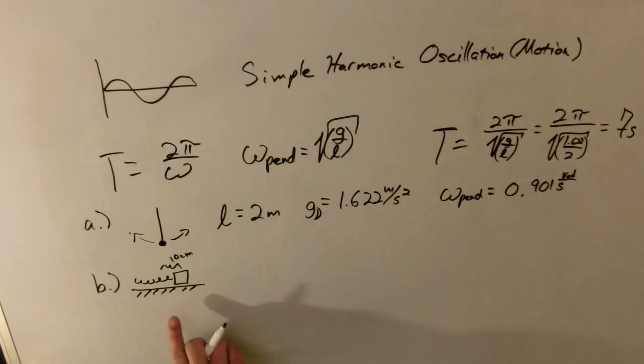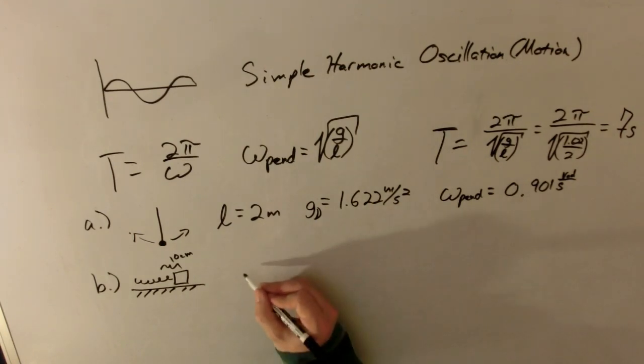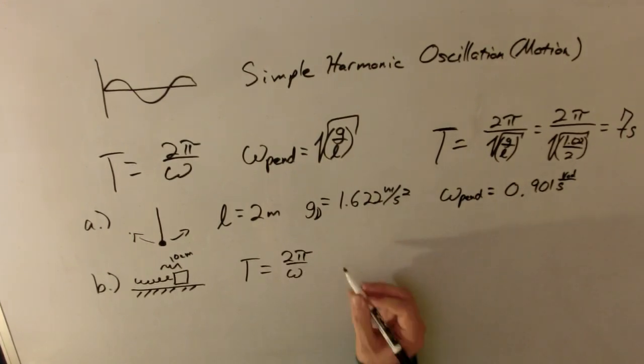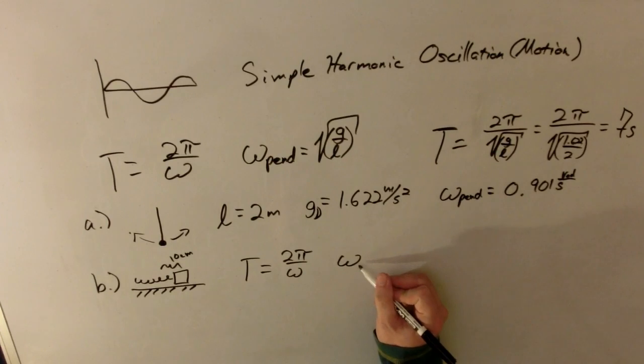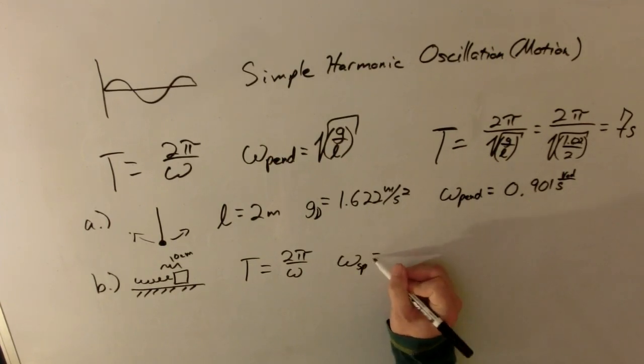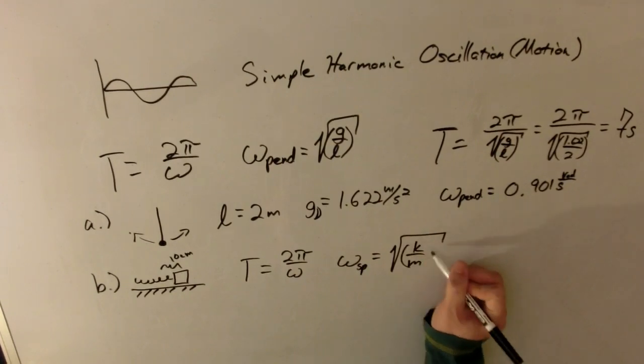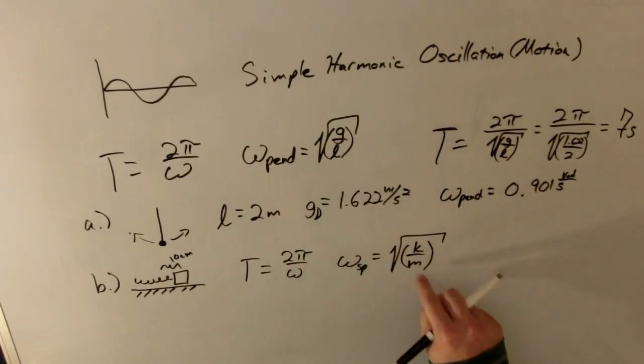Well, it's going to go to the far side and come back. That's one complete cycle. So when I ask the total time it takes for it to come back to my hand, that's just another way of saying that I want the period. The period is, again, 2 pi divided by omega. In this case, omega for a spring is going to be equal to the square root of k divided by m. And just like before, it's the total quantity k divided by m that's under the square root, not just one of them.